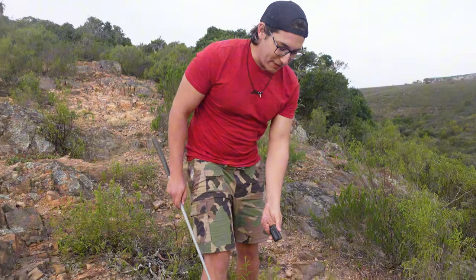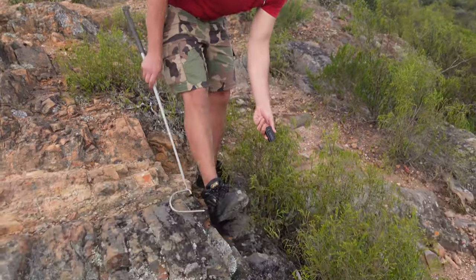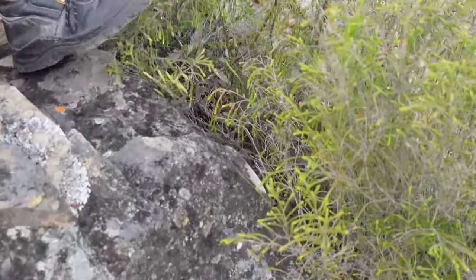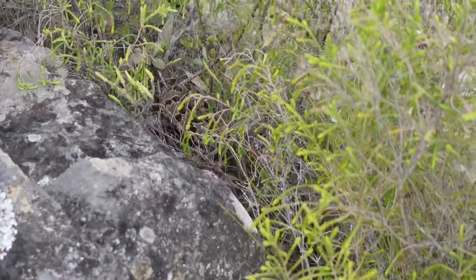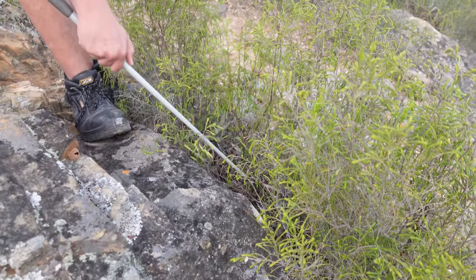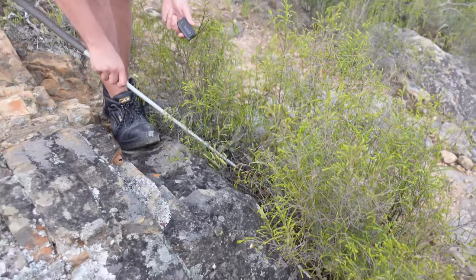The sun is almost fully set, and this is how we found our snake. Can you see that right there? Just with my boot here — that's a typical grumpy night adder. Take note, he's not chasing me. He's actually just trying to get away from me. But let's get him out onto this plain rock here so you guys can see him a bit better.